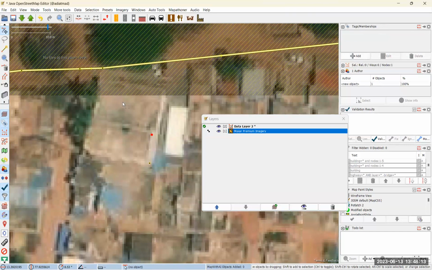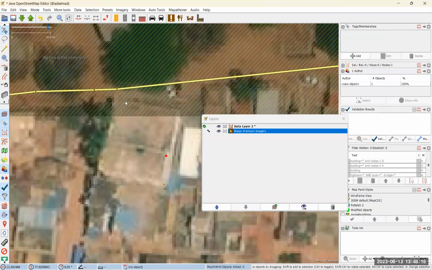Not only because they are the basis of the elements, but also sometimes we need to map objects that are only nodes, for example a bank or any small object, because not all objects can be mapped as a polygon or way.